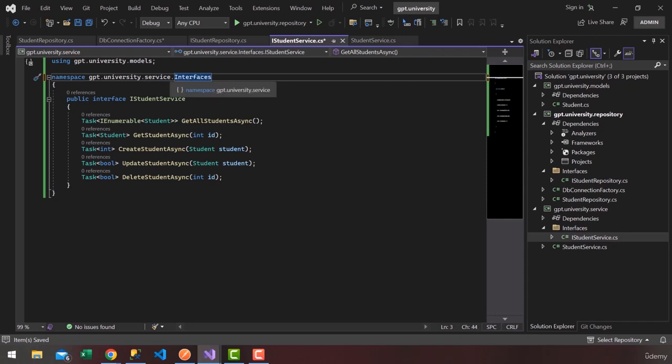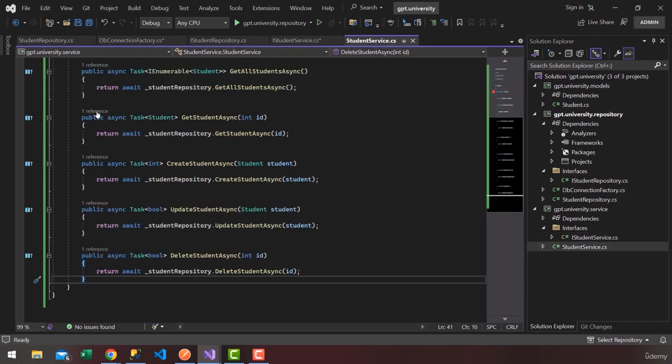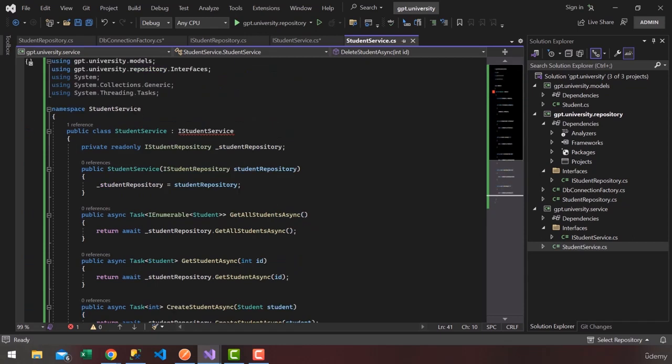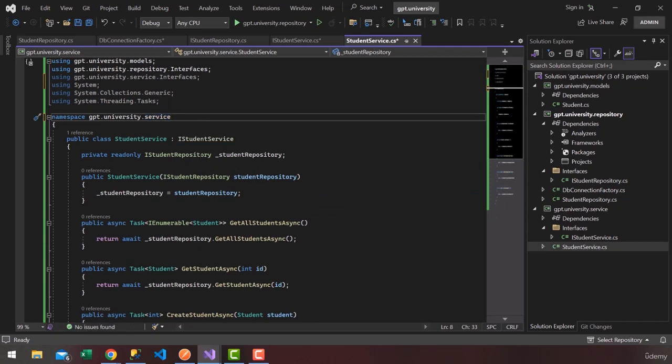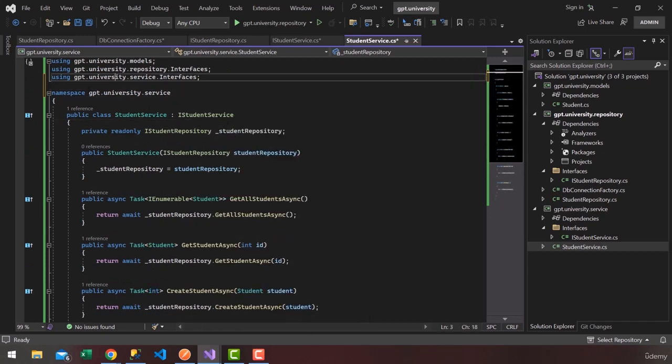I'm going to copy this entire namespace part, Control C, making sure that our StudentService has the correct namespace. So I can paste it over here, university.service, beautiful. Because we changed the namespace, I can update the references here. So I'm going to right click and remove and sort usings, so it only has the valid using statements.